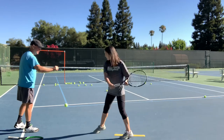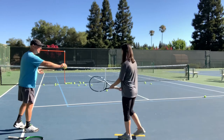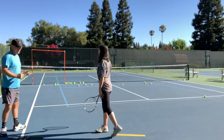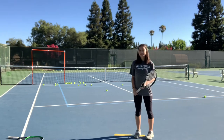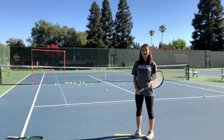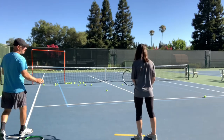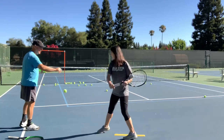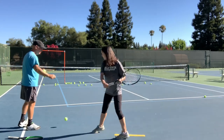Left, right. The left arm down. Left, right. There you go. With the left arm down, it's a little more controlled. It puts the brakes on the joints, and it doesn't allow the arm to be a little bit wild in the swing. Let's do a couple more. Left. Right. Excellent. Left. Right.